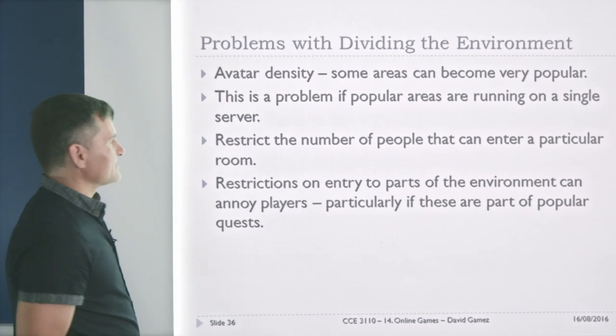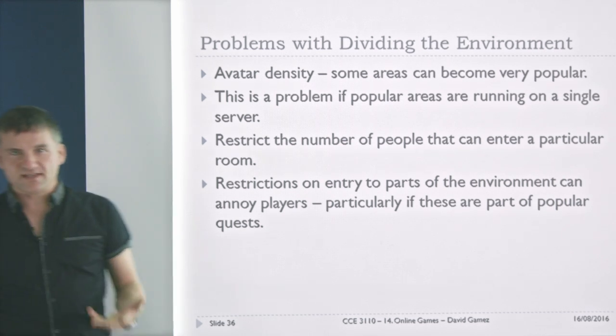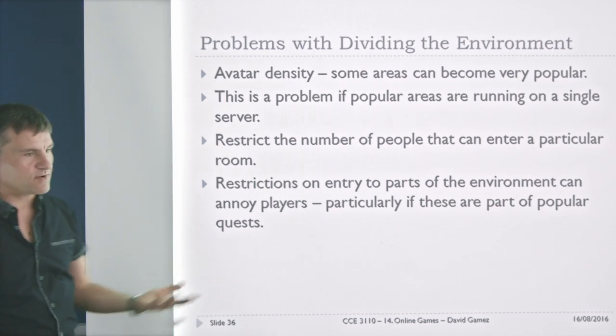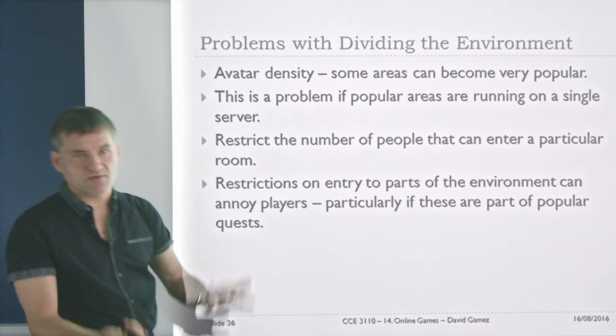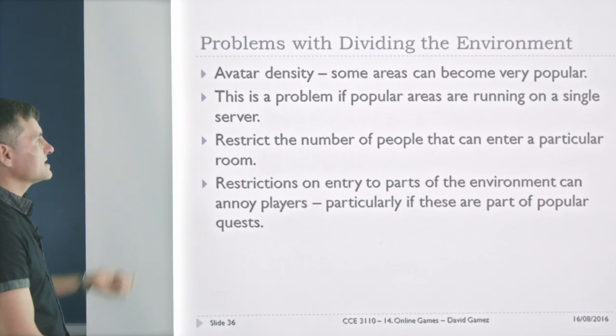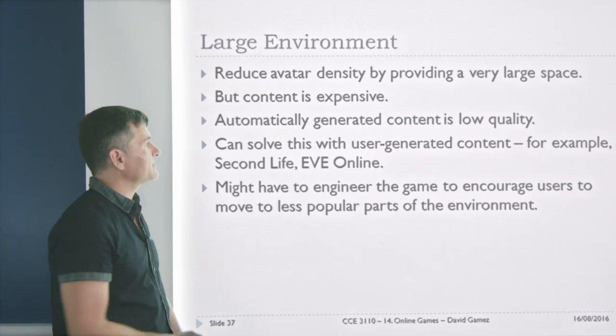To handle this, you've either got to restrict the number of people that can enter a particular room, but then that's going to be really irritating. If, to finish the most popular quest, you have to enter the room and then you've got to queue up outside. I mean, it's realistic, that's the real world, but this is a game, we want to have fun here. So this can be a real problem. It can annoy players, particularly if they're part of a popular quest.